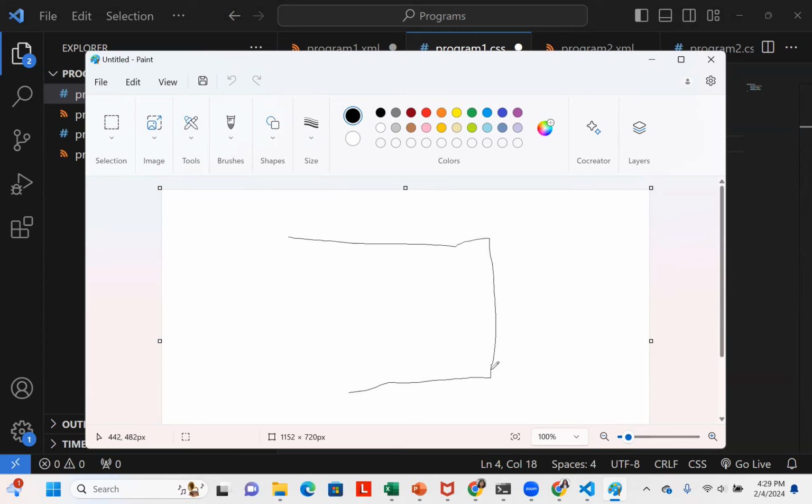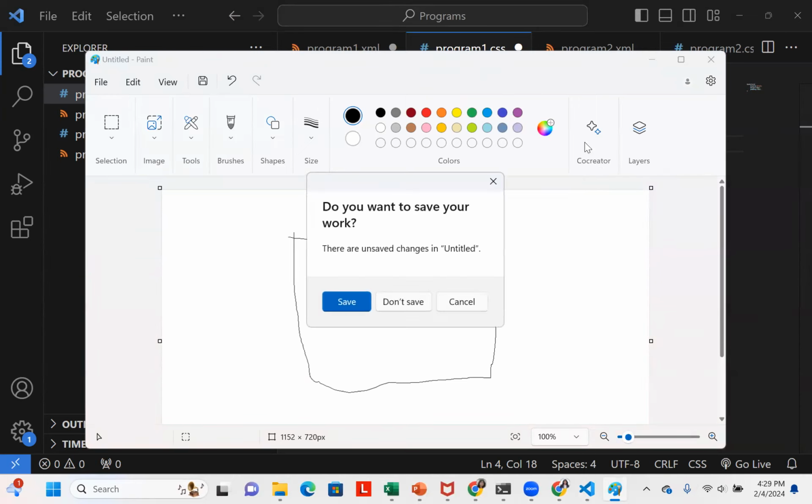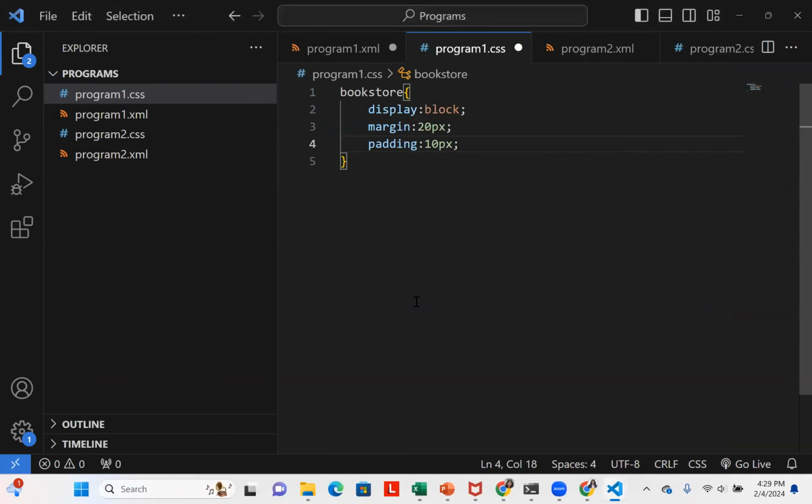So if this is my container, okay, and I'm writing some text here, anything, A, B, C. So the distance between the text and this, this is called padding. Okay. Again, the ideas will get more clear once you dig more into CSS.